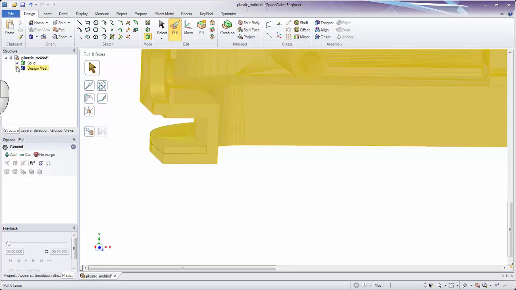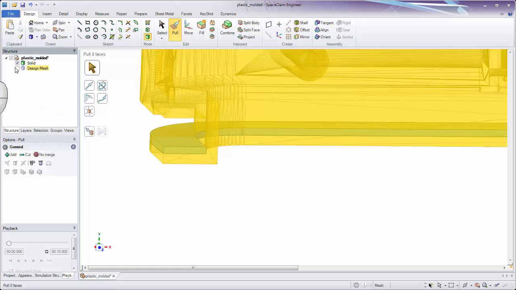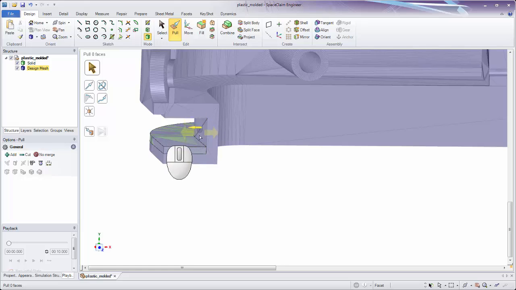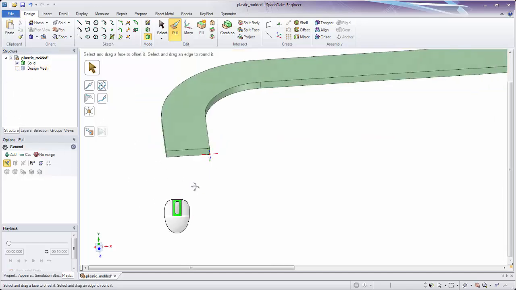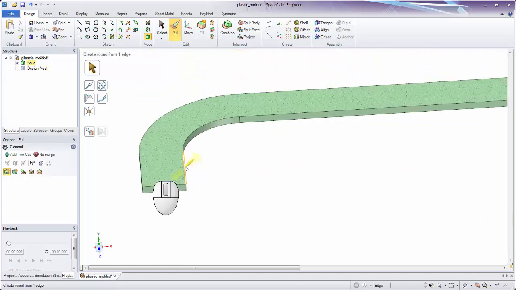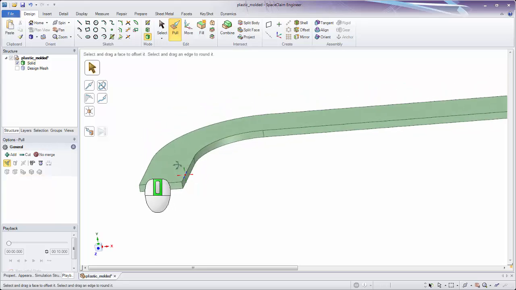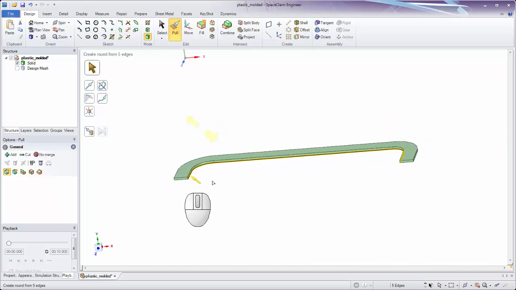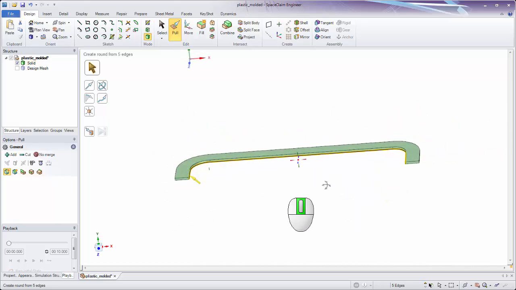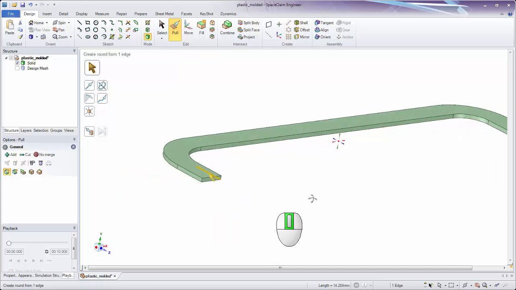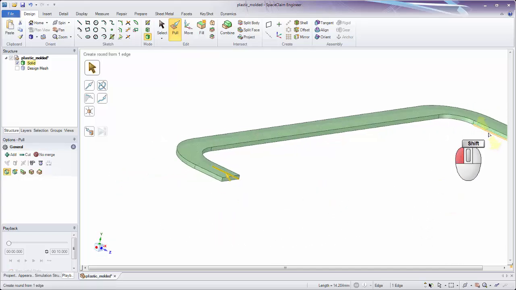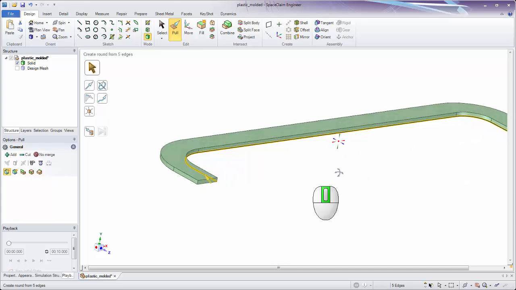Now the next thing that we need to do is create this wall here. We could copy and paste and thicken and do something similar to what we did on the bottom, but there's a much cleaner way. I'm going to double click either this edge down here, or maybe up here, or maybe this edge down here. Double clicking will give us a selection of this tangent loop. If it doesn't select those, you can also click one, hold down shift, and click one on the other end, and it'll pick everything in between.